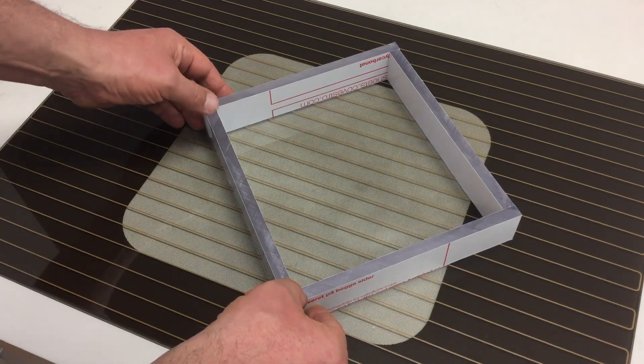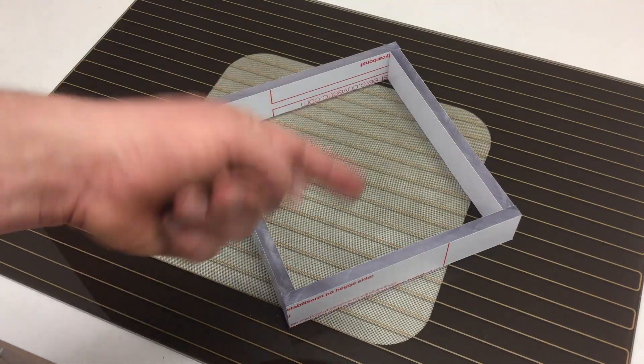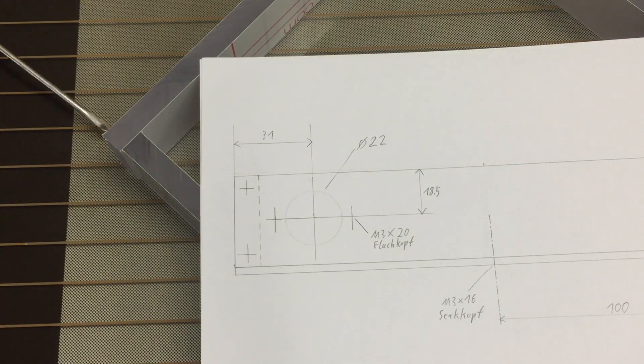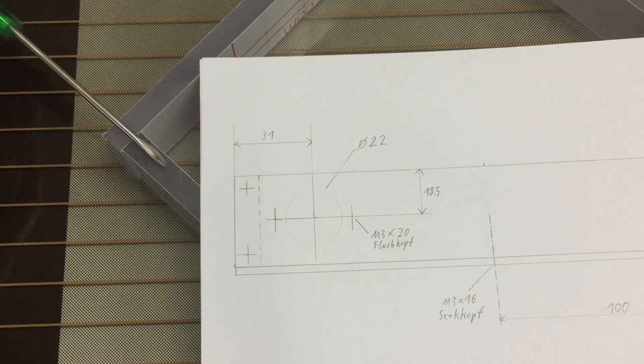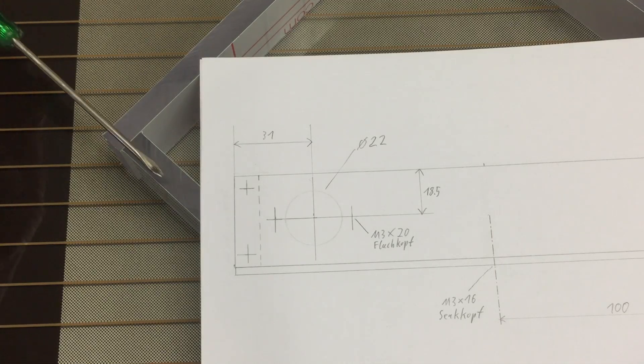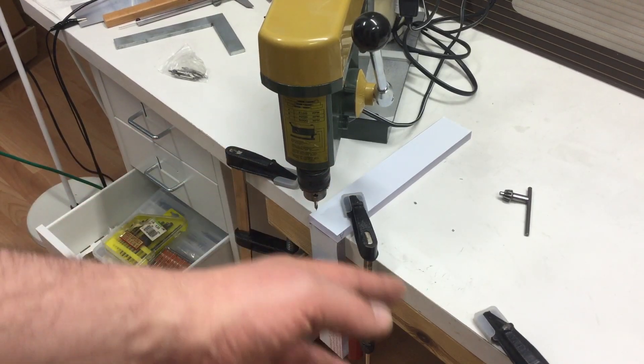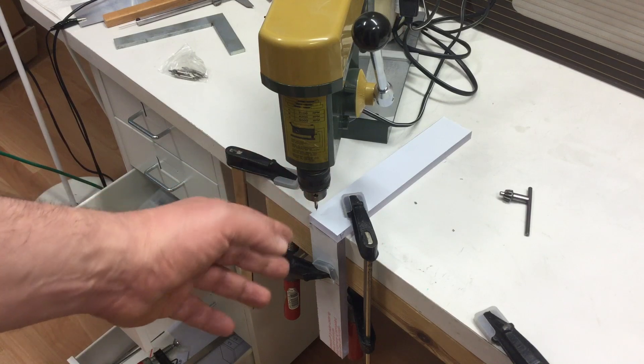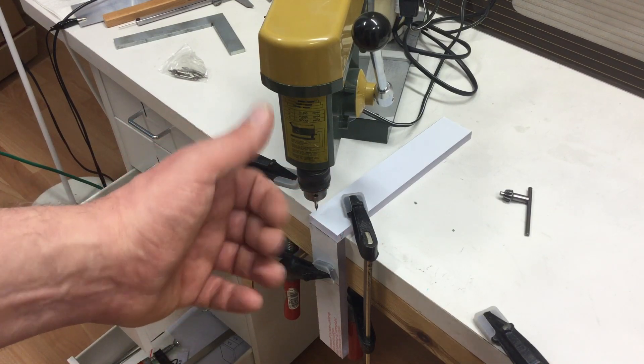Okay, next step. I had a plan, where is it? I need two holes going in here and then in the inner part tapped for M3. And in addition I will add some glue when I put everything together. But I wanted to have here some nice positive connection within the four parts of the frame. So let me think about a setup because I want to drill the holes in one go if possible. I spent the better half of an hour to come up with this contraption to align them here in all three dimensions to a right angle. And I hope it will work out. Wish me luck.